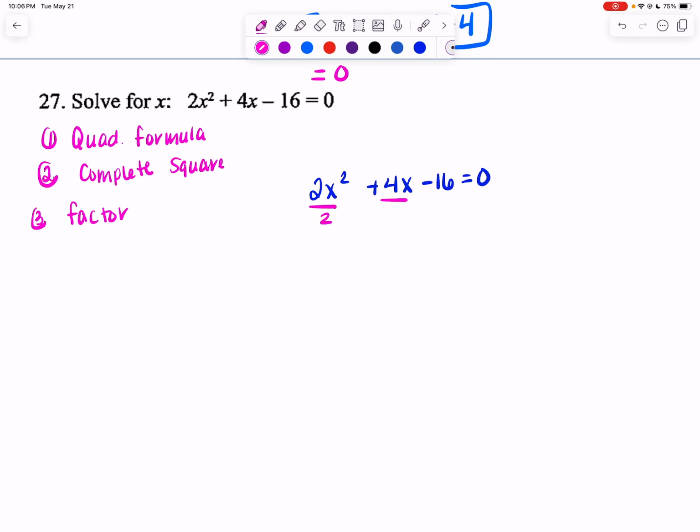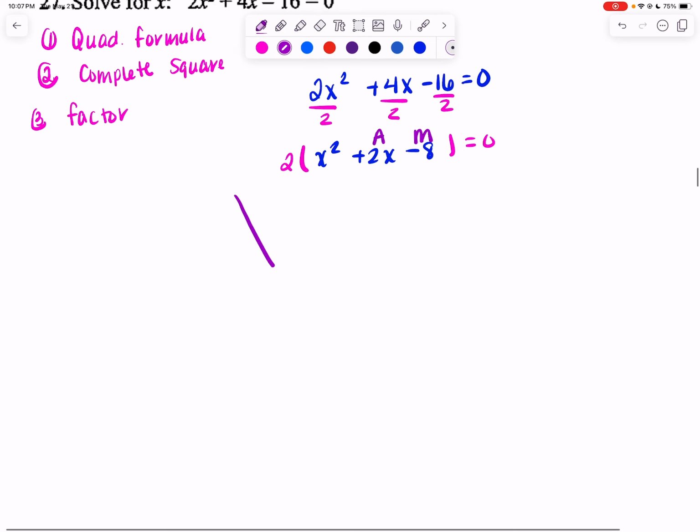So let's factor out a 2, factor out a 2, factor out a 2. And now remember, you rewrite your GCF, and then we rewrite our leftovers. So I'm going to write down x squared plus 2x minus 8. Now, if you remember, when we have this type of factoring, we want to add up to our middle number and multiply to our last. So I'm going to write down my diamond and put negative 8 up top and 2 downstairs.